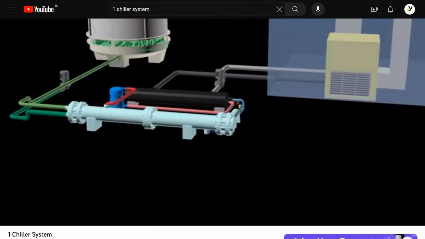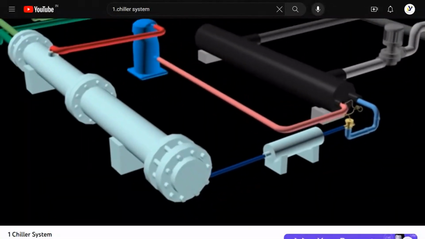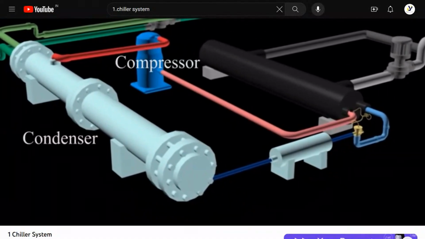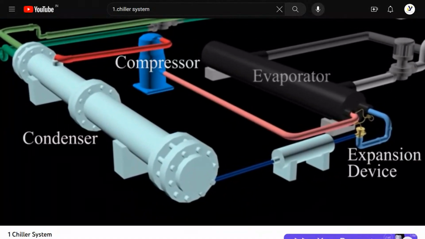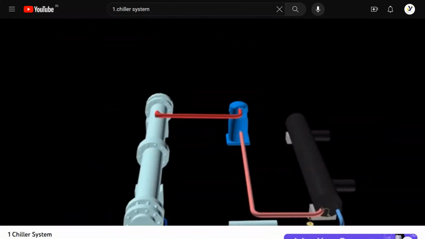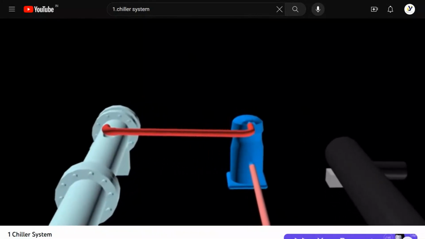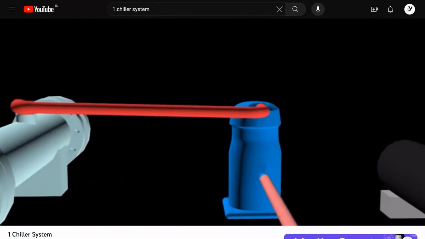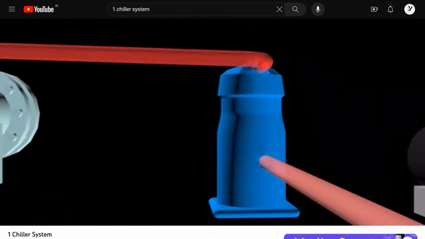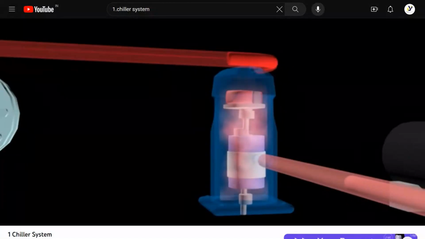Refrigerant cycle. The refrigerant cycle consists of four basic components, which are the compressor, condenser, expansion device and evaporator. An additional component called the filter dryer is also included in the system. Compressor. The compressor works to increase the pressure of the refrigerant. In addition, it also serves to increase the temperature of the refrigerant higher than the temperature of the condenser water so that the heat transfer can occur in the condenser.